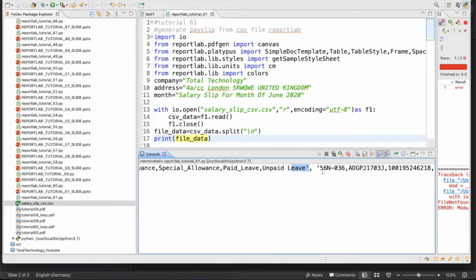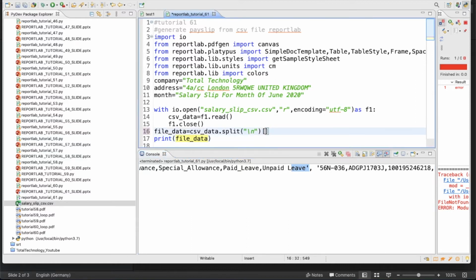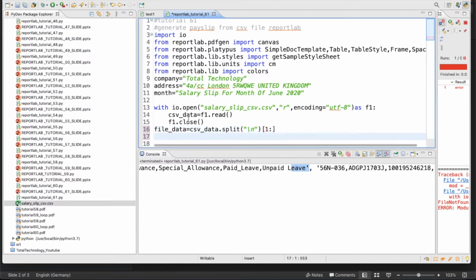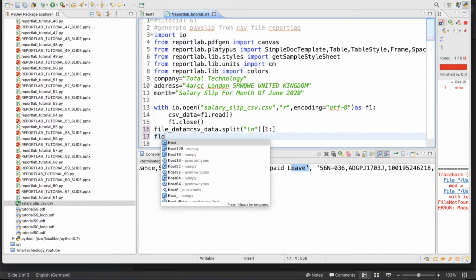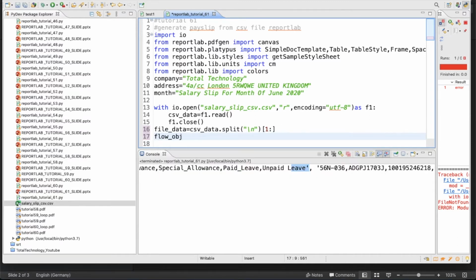So every CSV row is converted into a single element inside a list. Okay, so that's it. And I don't need the first one, so I just do it like this. Okay, that's it, done. Now we'll create a flowable object, flow_obj as a blank list.